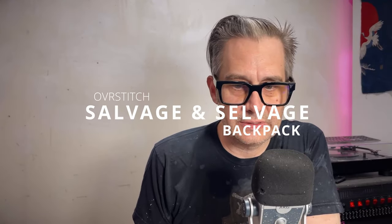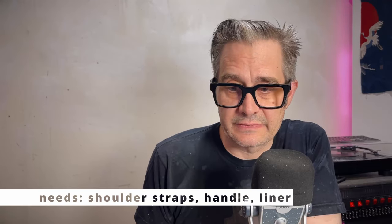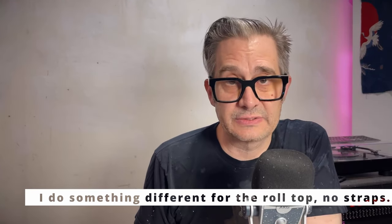Hey there, friends. Today I'm going to be finishing off a bag that I started probably 2 or 3 months ago. And it's a backpack, and I've got to put some straps on it for the back, make sure that they're adjustable. I've got to put the straps to close the top. It's kind of a roll top, and I've got to put a liner in it.